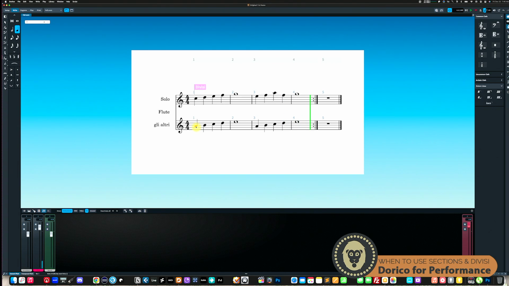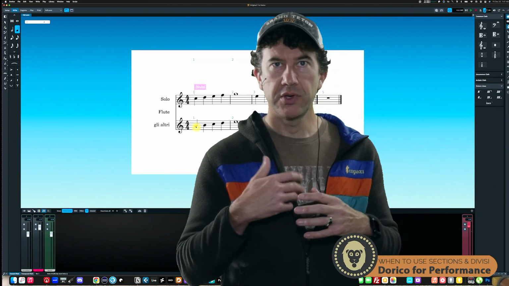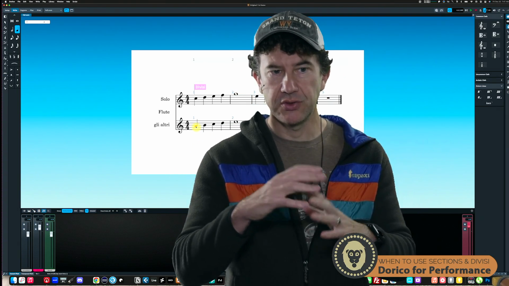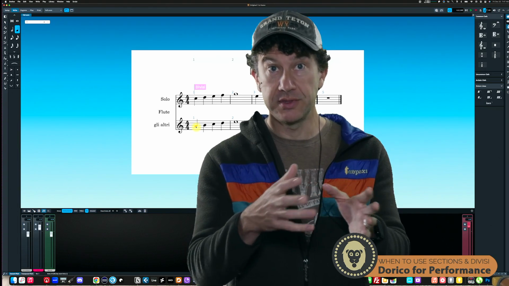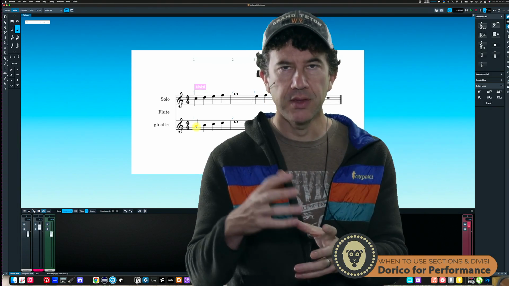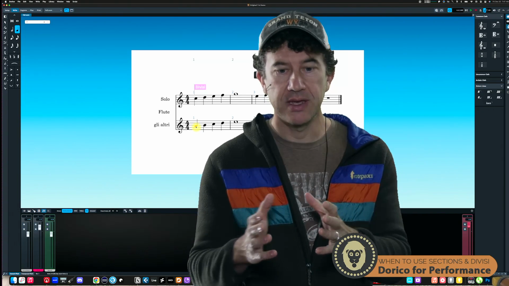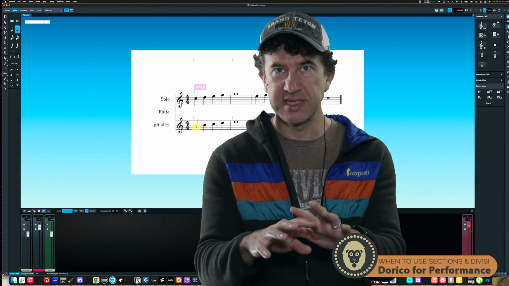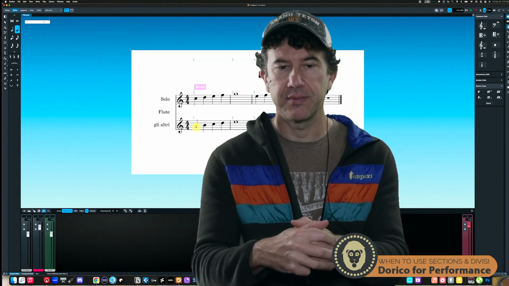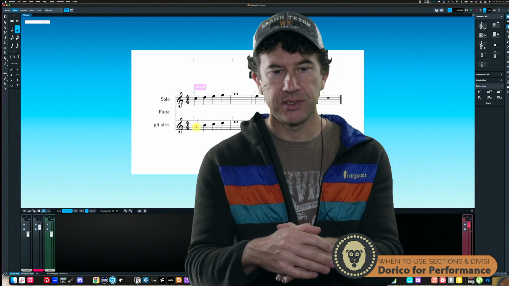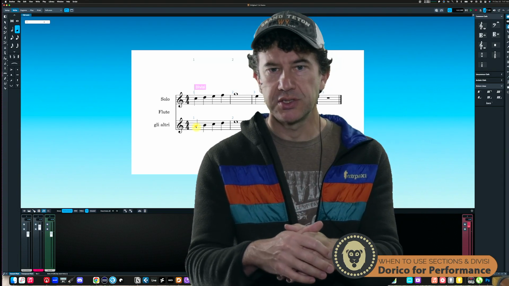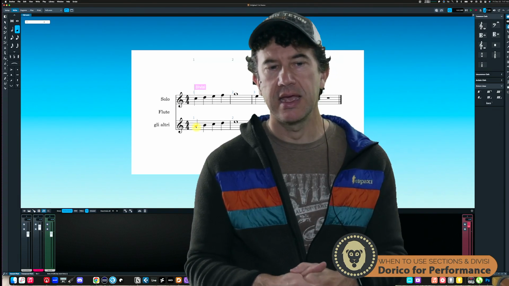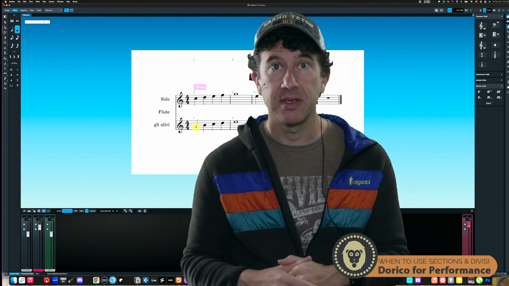All right, so I won't play the whole thing for you, but what happens is when you create a section, you can create divisi. Divisi is literally a division. Let's say you've got a flute section like this, with four flutes. There are two kinds of divisi. First, you can break them into sections. You say, you two play this, you two play that. Okay, that would be sections, and you'll see how you can break that up. The next option is to do a soloist. So you have everybody play this except the soloist plays this. And that's what I have set up here in my demo.